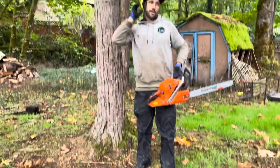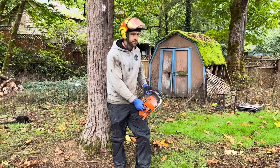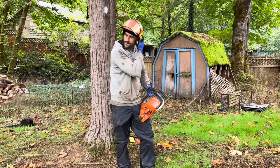So on the Husqvarnas, you've got to choke them. And one thing you want to know, same thing with Echo, is make sure it's on. If you pull this handle a couple of times, you'll easily flood it, and it might take you a few minutes to get everything going.